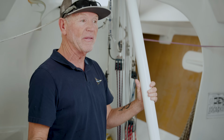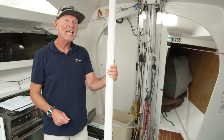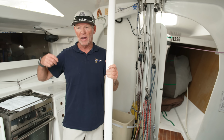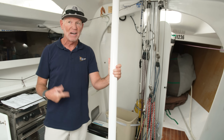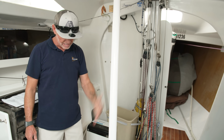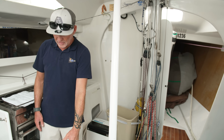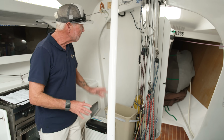The ownership history of this boat is interesting. Did you know Dennis Conner owned this boat? He did. He bought it from Hasso Plattner, raced it down here. But one thing you have to have in San Diego if you're going racing or even sailing, you need a kelp cutter. And this goes down and clears all the kelp off the leading edge of the keel on this boat. It's a must-have.